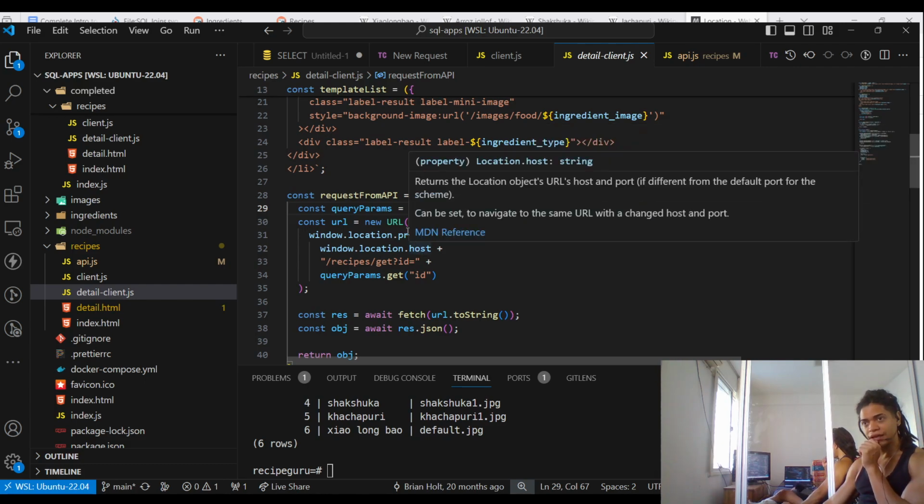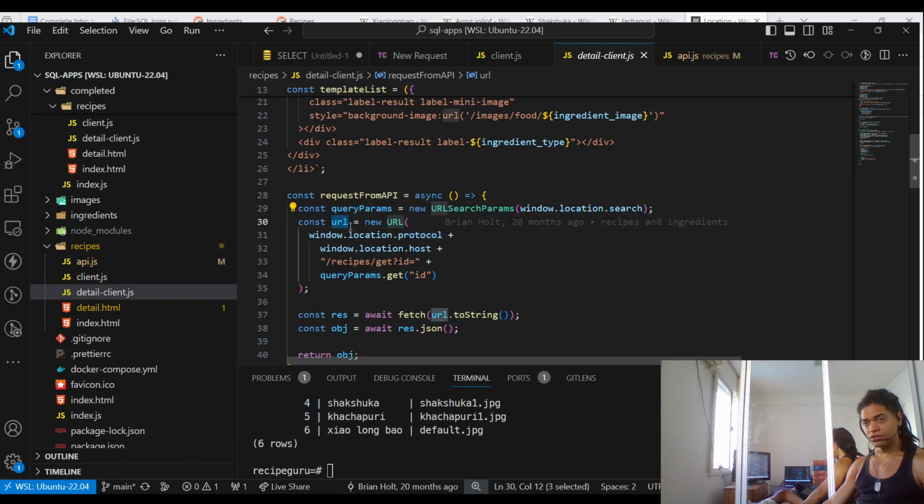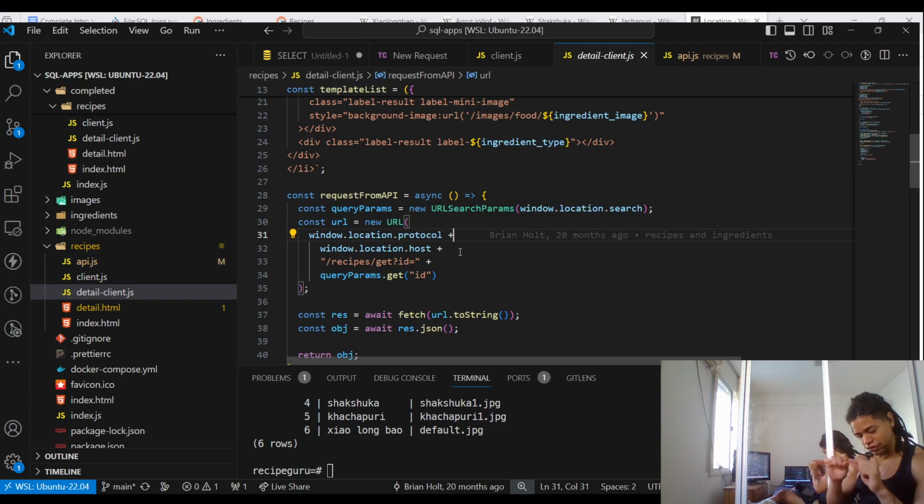So this URL class, which will now be assigned to the URL const, will inherit all the properties from the prototype through the proto chain. And here is where we start to construct our URL.